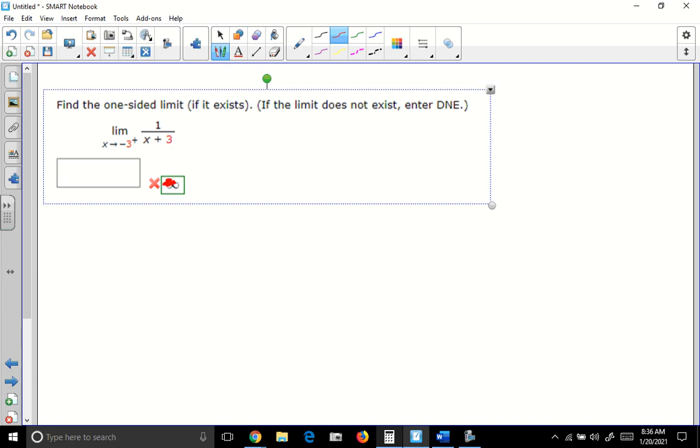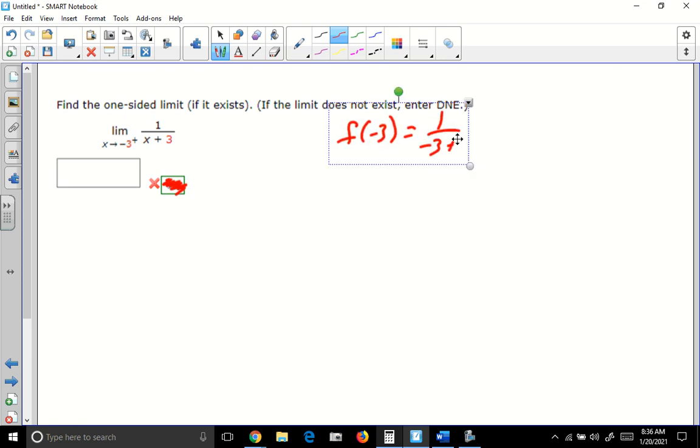All right, this one we just showed you the answer, but let's take a look at this one. They ask us for the one-sided limit, so we'll do this one more time. They ask us, what is the limit of this function as x approaches -3 from the right side? So let's note, first of all, that when we substitute -3 in, we get 1 over 0, which is undefined. It's not indeterminate because we don't have 0 on top. This is going to be a vertical asymptote, which is a non-removable discontinuity. We can't take that out.